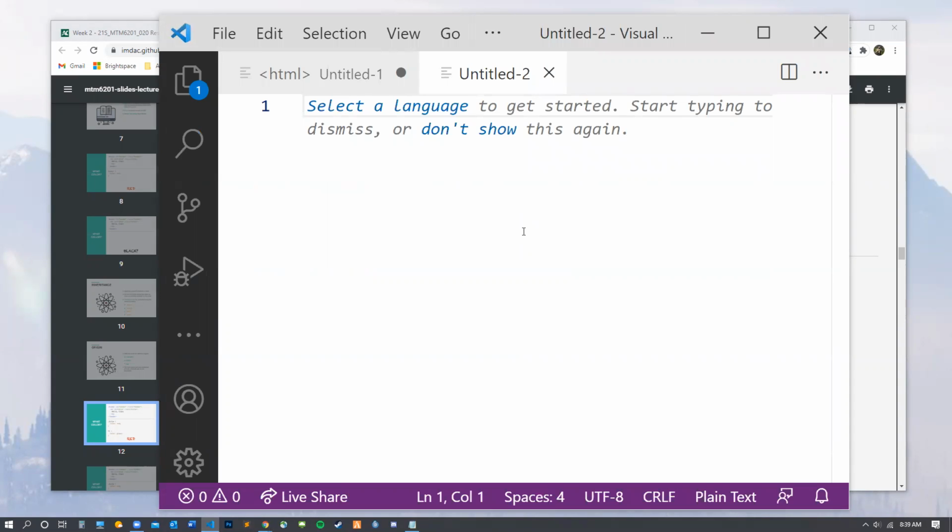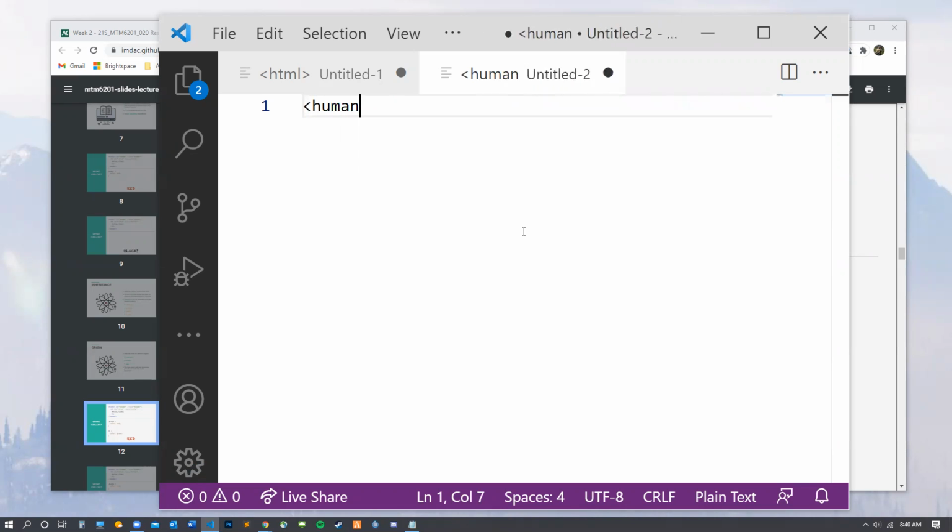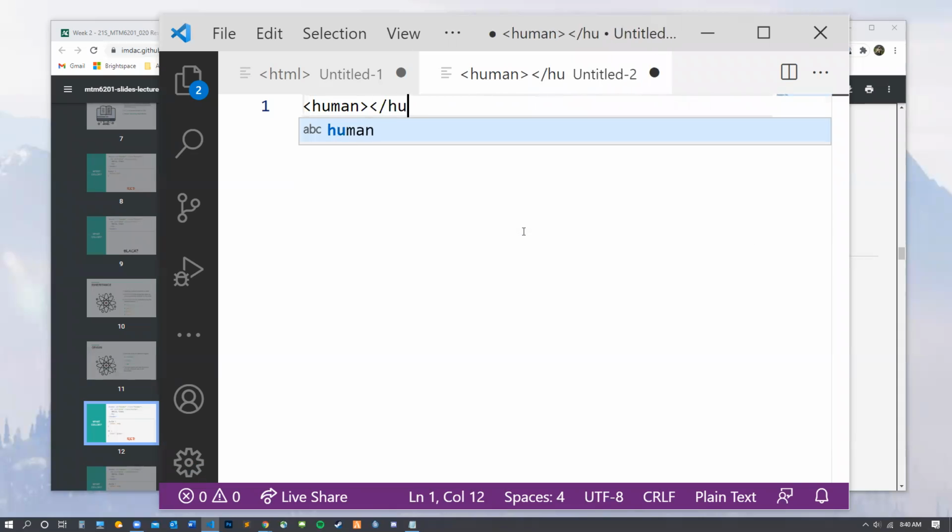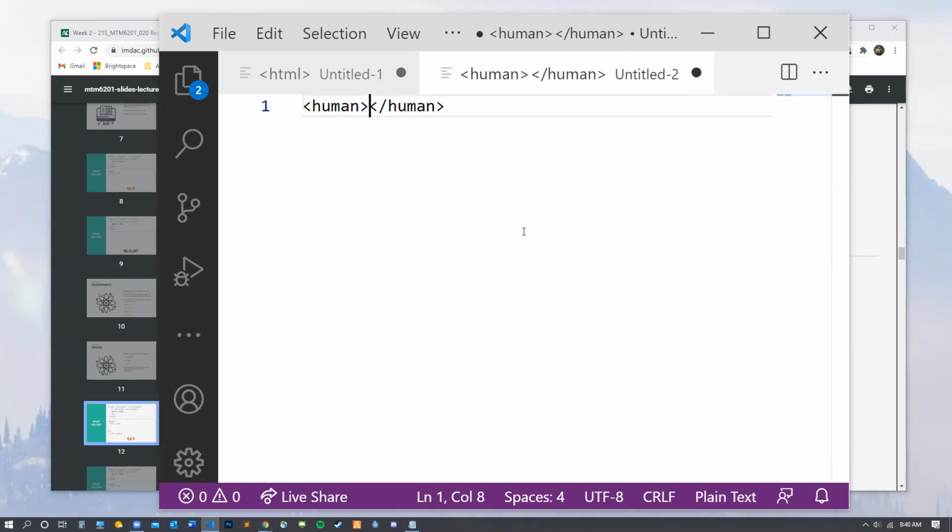I'm going to pretend that as human beings, we are the human equivalent of HTML tags. If this doesn't make sense, just put your hand up or let me know, but let's just pretend. If we look at the class list of participants, we can see there's a whole bunch of humans in here. Pretend that we are a document. The participants list is a document. Everybody's an HTML tag, so we'll just say human.